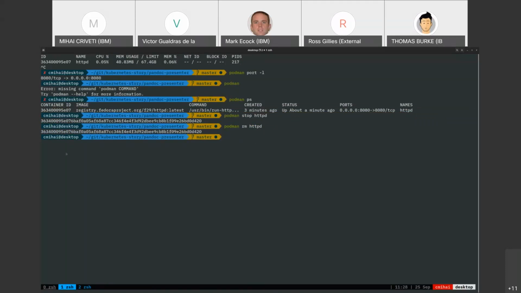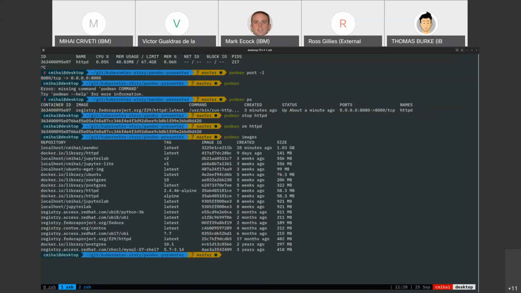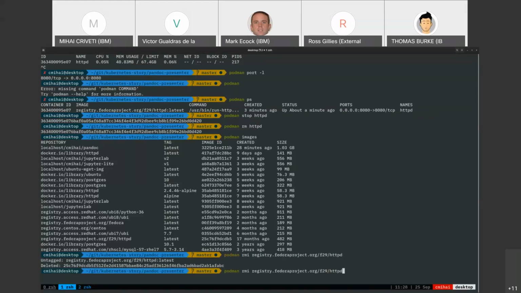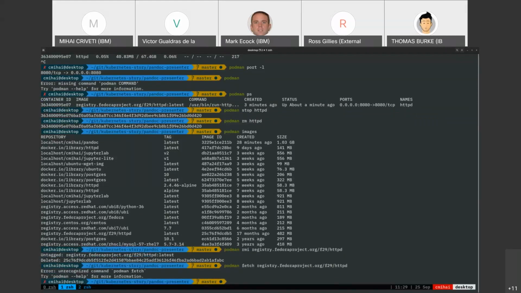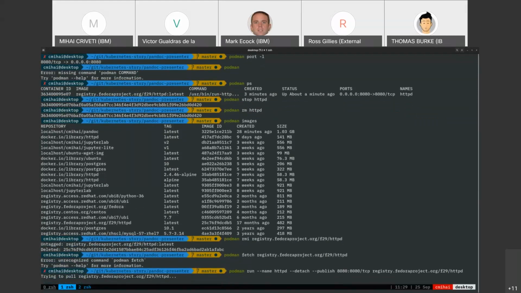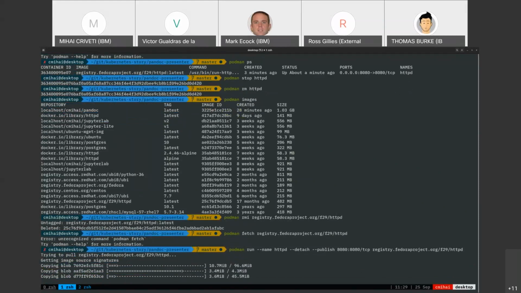I can also clean up the image. So if I do a podman images, you'll see I have a bunch of images here. I can do a podman rmi, and then I can delete the image. So if I run this again, you'll see that it's going to try to pull the image again. So that's one thing to consider. Okay, so we've done a couple of things with the images. We ran them, we started them. We did a bit of cleanup. Let's see if we can clean up a few more things here as well.